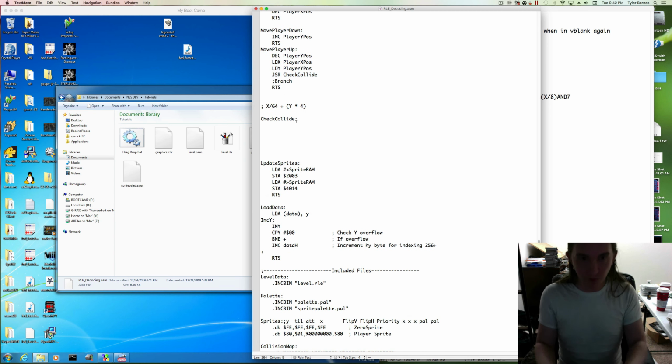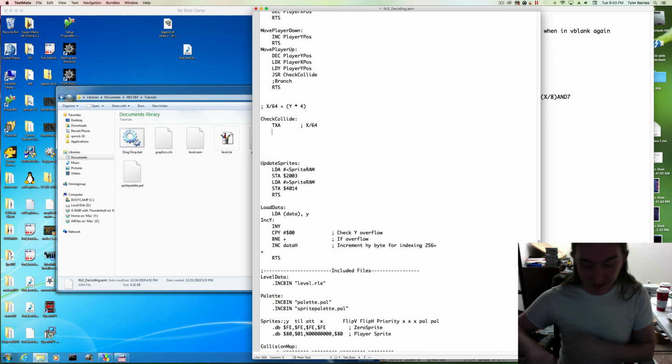So what happens when we check collide? So we need to take our X register, move it to the accumulator to do math with it, and the math we're going to do is X divided by 64. So to divide, you have to logical shift right. And to divide by 64, you do that 6 times.